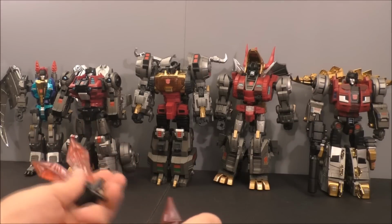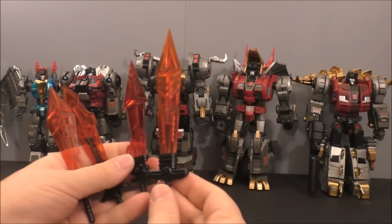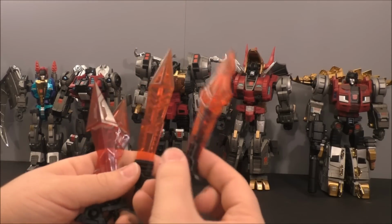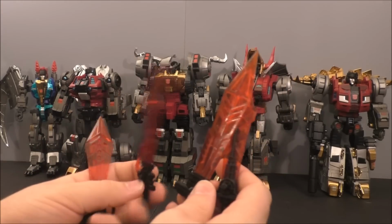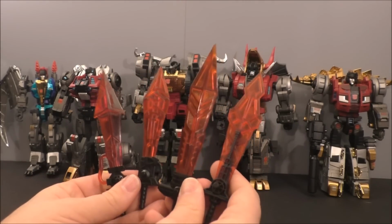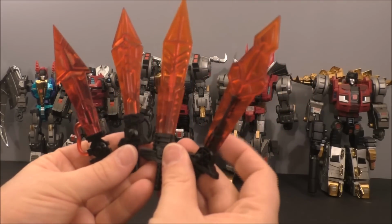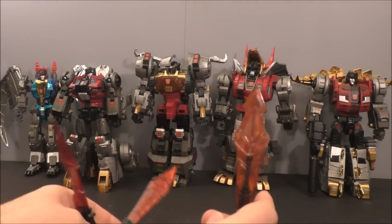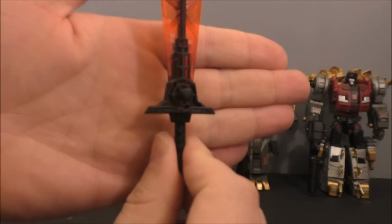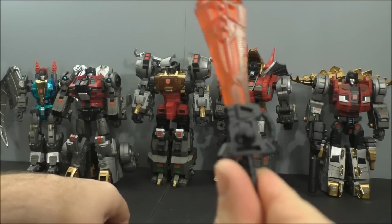So, let's see here. I don't remember exactly who's who. I think this is Grimlock's because it's the biggest. And I think this is Snarl's. This is Sludge's, I think, and Slag's, I think. I don't know. We'll look at Swoop in a second, but these are the first four swords I want to look at. Now they all have a cross guard that's flat, goes straight across. Every single one of them.